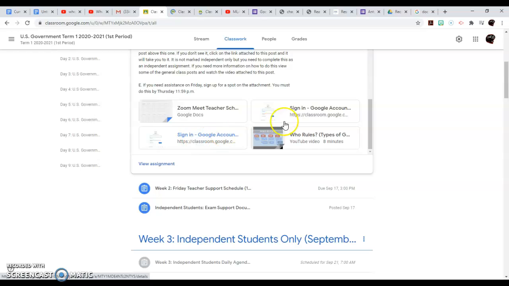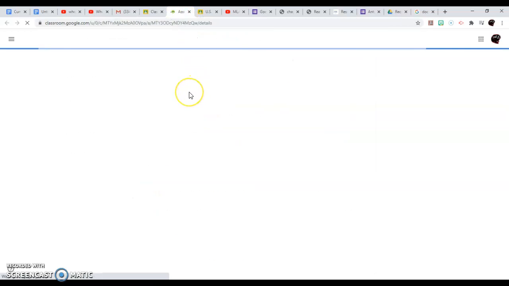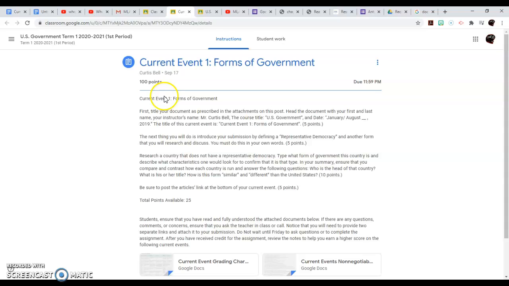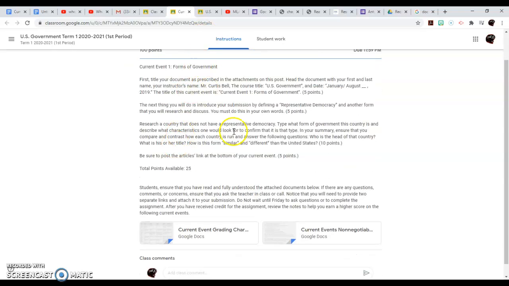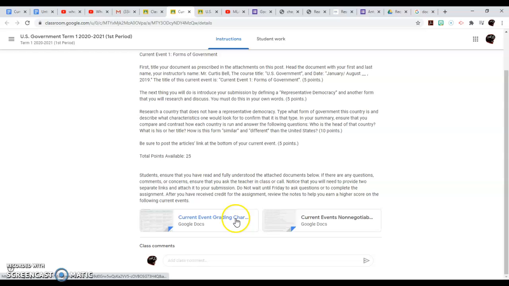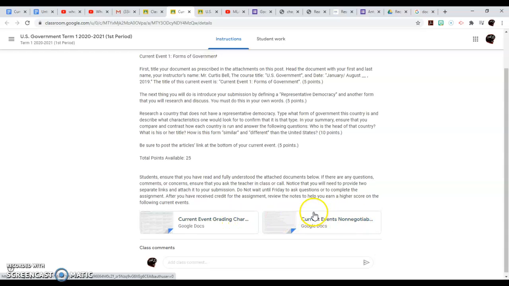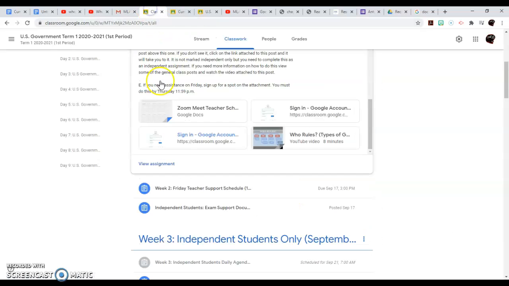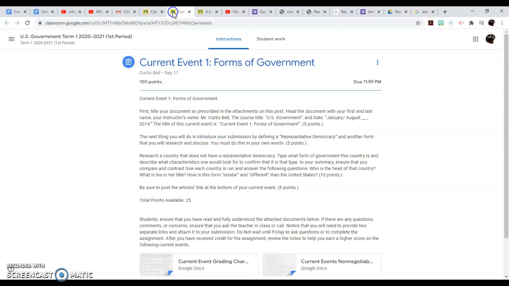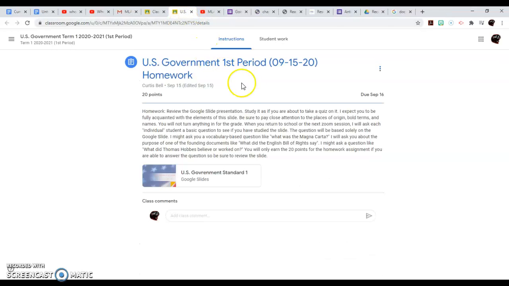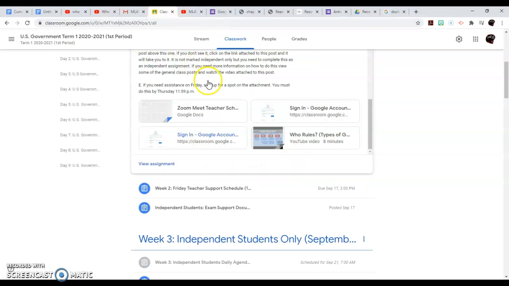The reason I did it is because it needs to sync with the grade book. You might not understand that. So it will be in the same post as the general students, but of course it's provided to you so that you can have a smooth transition. So this one is the current event. As you notice, the current event grade chart and the current events and negotiables are in there. So this is for my independent students. When you click on it, of course, you should be already in your account because you're in Google Classroom. That first one is going to be the current event, and then the next one will be that homework assignment I told you all to complete. Most of you should have done that. Well, all of you should, I say.